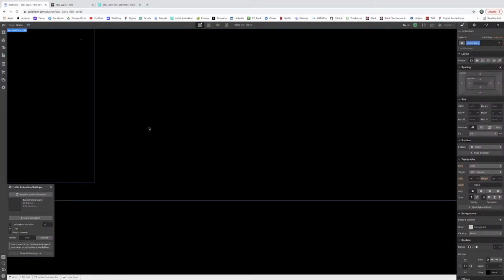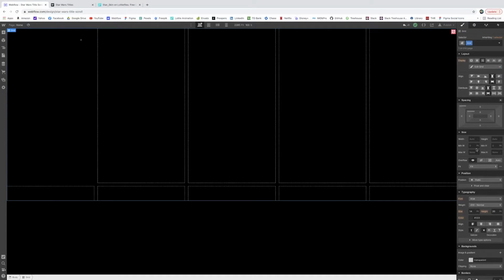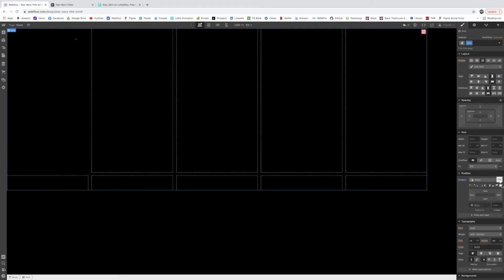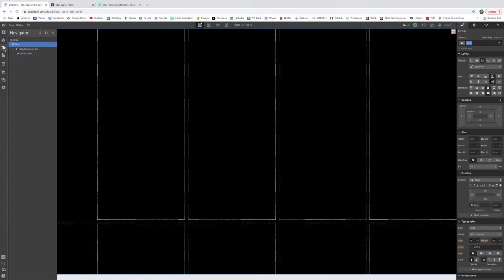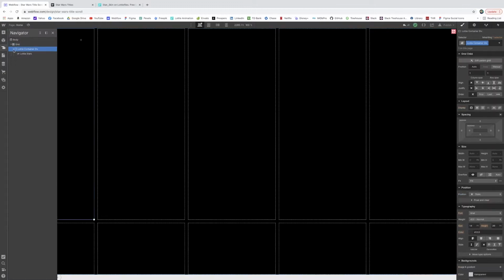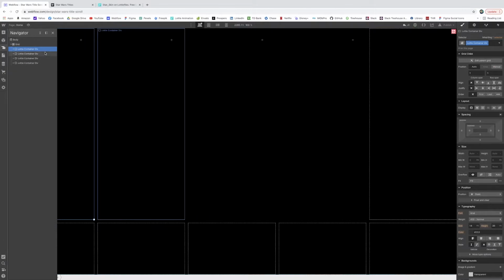How can we do this? Well, what we can do here, we can make sure we're in our grid, and I am going to make sure this grid is positioned fixed, and if I click full right here, it'll take up the full viewport of our screen. So even when the user scrolls, this is what's going to stay in place. This gives the illusion that we always have our stars here. And we have that in our first cell. And if we just copy and paste this cell here, it'll fill the next empty space.